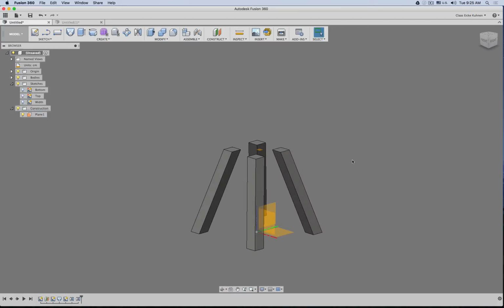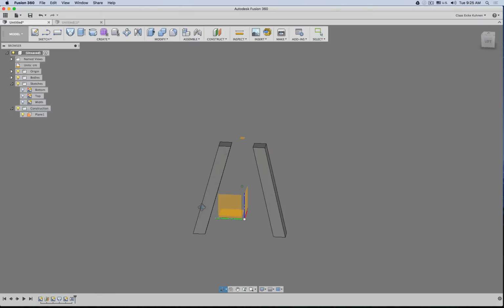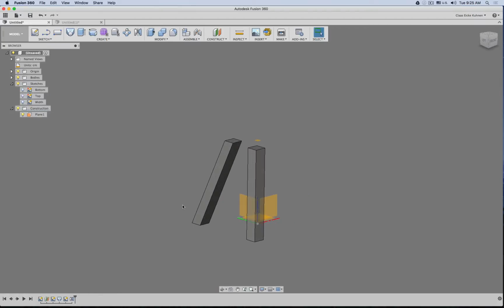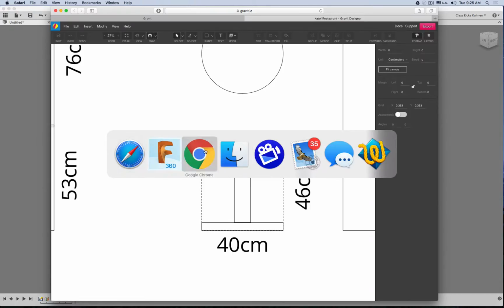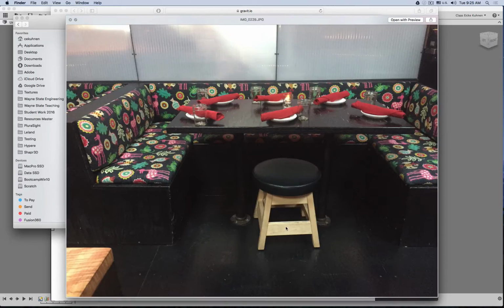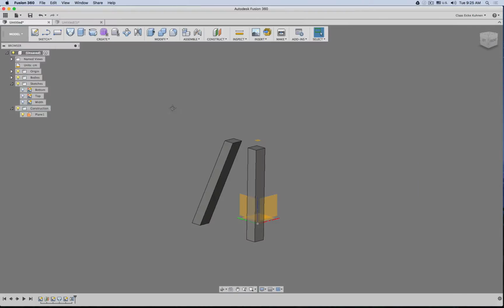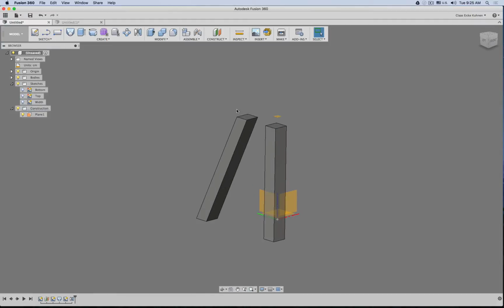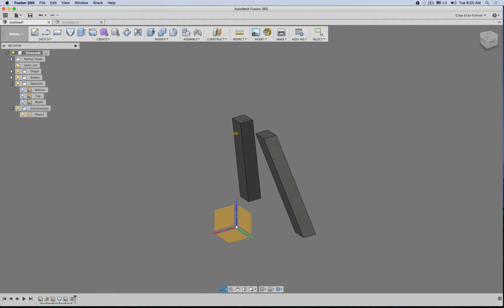See, there we are. So that's nice. But before we do this, actually here, this one we can work on, because if we go back to the photo, we can see there is a small block that connects them. So how can we do this?